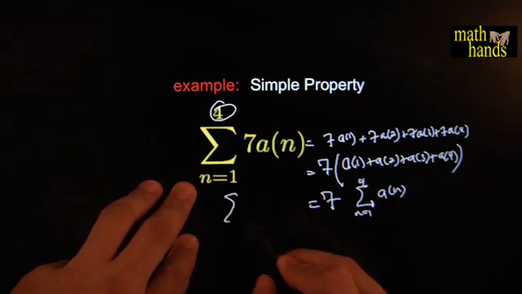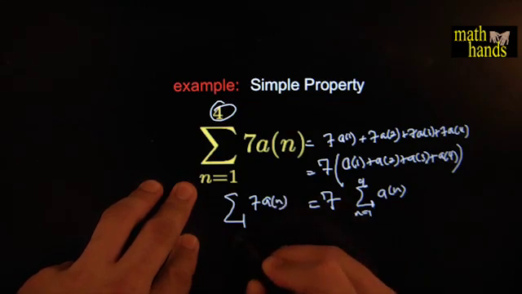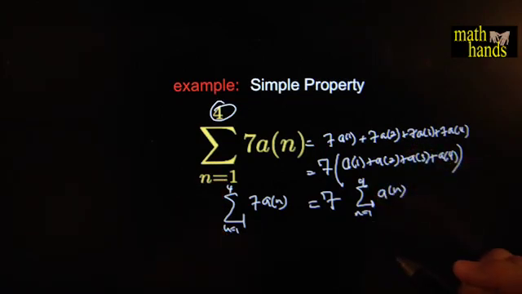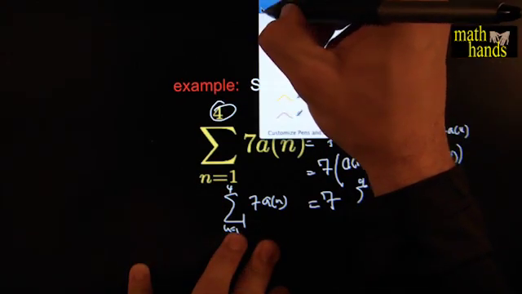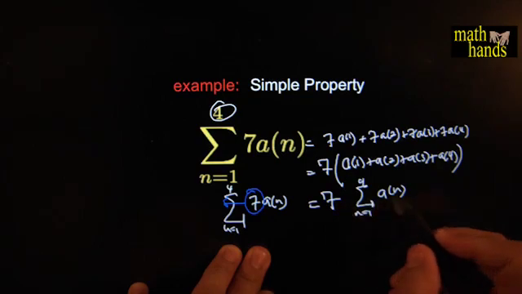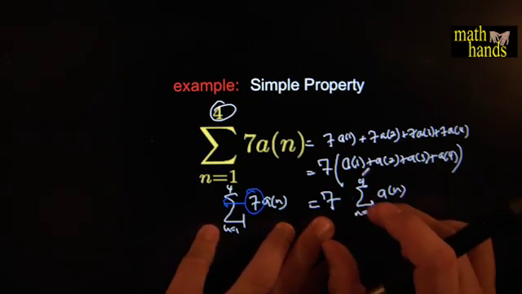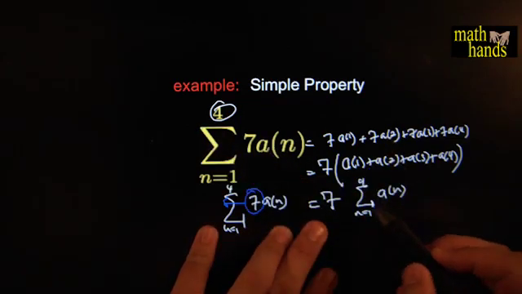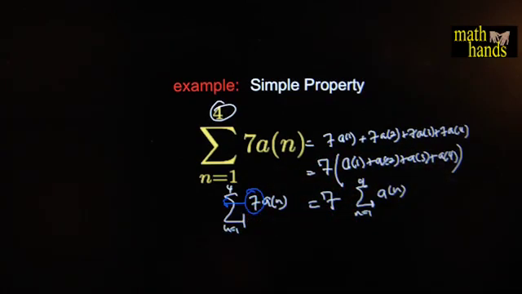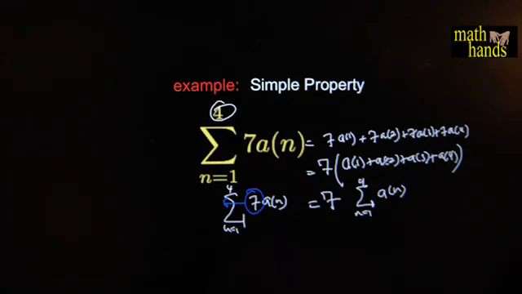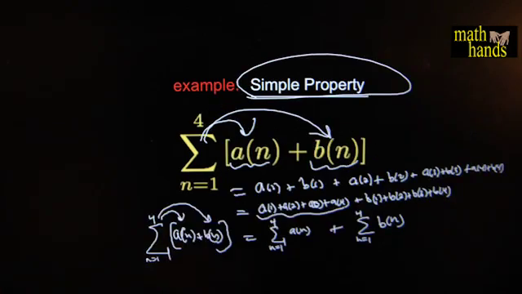And look what I've done. I've taken 7an as n goes from 1 to 4. By the way, this wouldn't make a difference if it was 1 to 1,000, the same concept would still apply. What's interesting here, the important thing to note, is this 7 right here. It comes through the sigma as if by osmosis, and you could pull it out. It's called pulling the constant. Again, something similar to what we did for derivatives and for limits, and we do it again for sigmas. You can pull out the constant because all it is is the distributive law. Capiche? Super famous. Okay? Pulling the constant. And this other one, super famous, distributing the sigma. But wait, there's more.